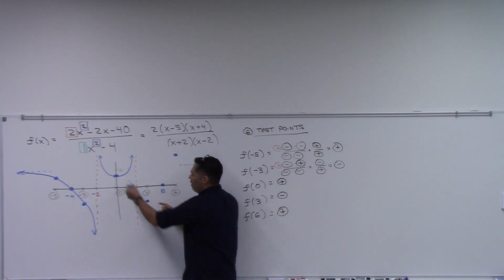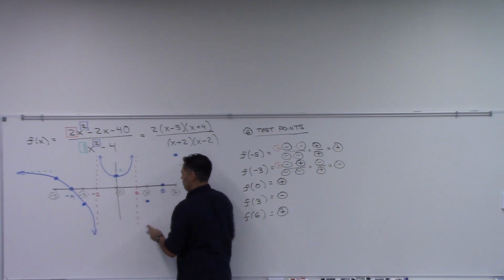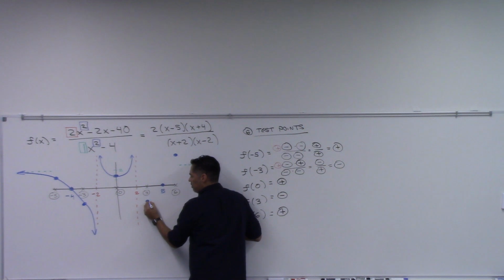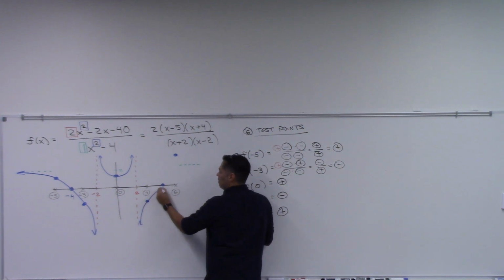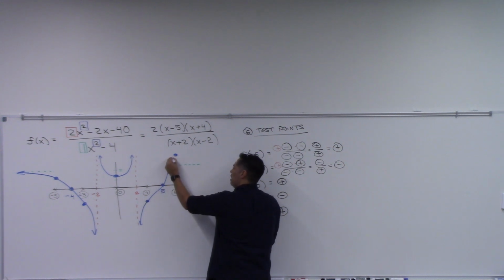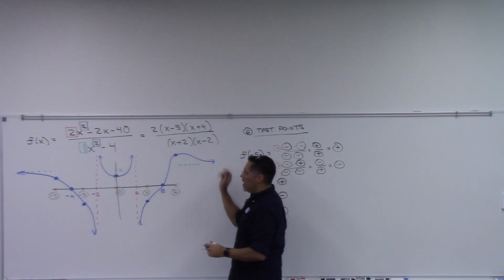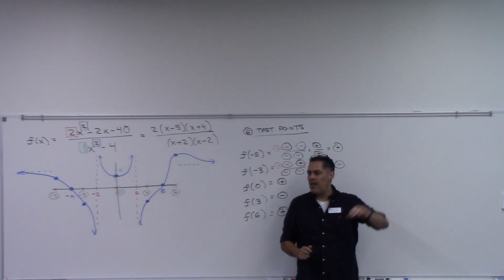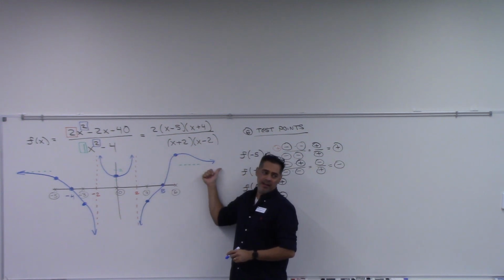This point, so I've moved to the next point, which is this one. Go this way, right? Down. Can't go up, no x-intercepts. So down, and then connect, and then, okay, well I put that point way up there, fine, I'll go to it, right? And then I'm going to have to flatten back out to this. So that little hump that I made may not be what that graph really looks like, but what I can tell you is to the right of 5, you are above the x-axis, and you flatten out towards 2.